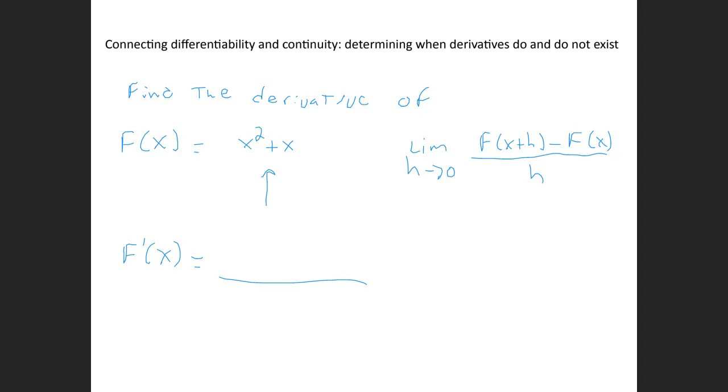And in a couple of weeks, you're not going to use this anymore. You're just going to look at that and say, oh, Ms. Shanklin, the derivative of that is 2x plus 1. Boom, done. That is as fast as you're going to be able to do it. I guarantee you, when you learn the tricks of calculus, you will never use this again because they are so easy. Okay, so let's do this the long way.